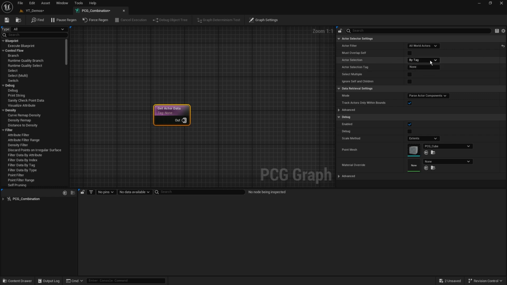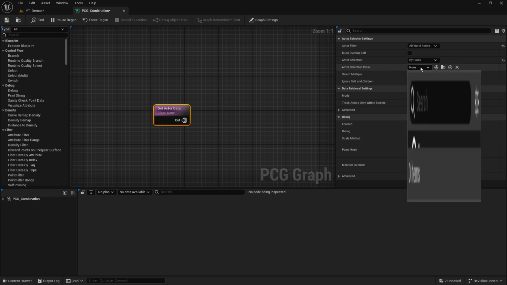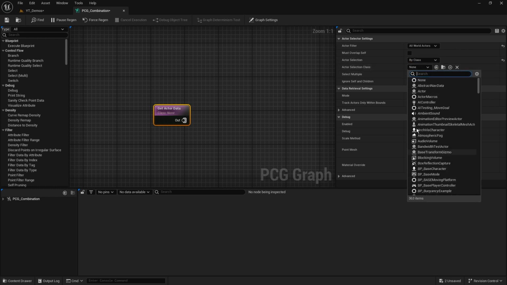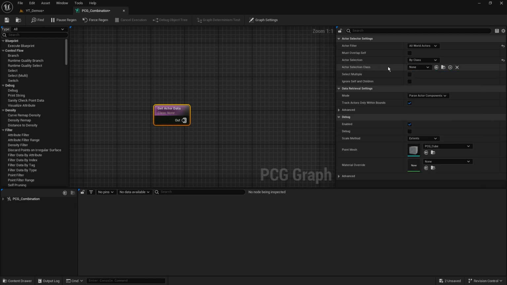But we could obviously use this to find any actors in our world that have a very specific tag and then get their data and their information here into our PCG graph. The other ones we have available to us are also class, and this is useful because you can search through for any individual class. If there's something very specific you want to go and have a look for, you can find it from here, and you might actually find us using this in the future where maybe if we put our PCG volume inside of a blueprint, we might have to come in here and say, because it doesn't exist in the level, maybe it can't get access to things like the landscape.